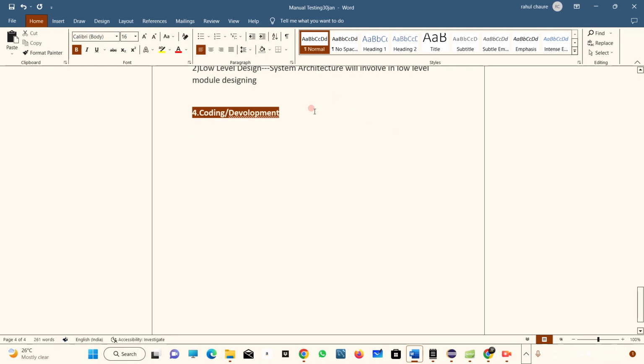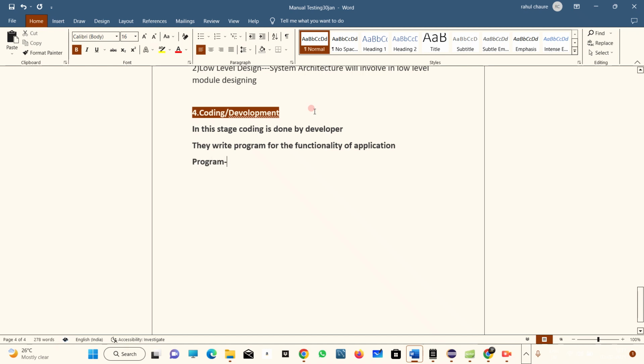So what is meant by coding? What happens in the coding stage or coding development stage? In this stage, I will write here: coding is done by the developer, and they write the program for the functionalities in the application. Okay, and what is meant by program?